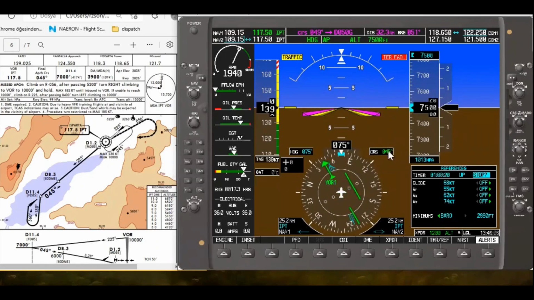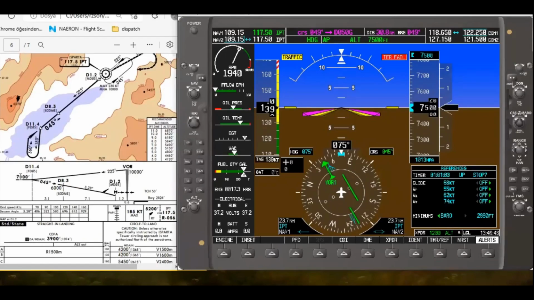As you see, 045. And now we need to calculate the top of descent. We start to descend at which DME? As far as I remember, I explained to you how to calculate. We need to be configured 2 miles before the establish point, and it makes 1.5 DME to descend 500 feet to 7,000 feet, because we establish at 7,000 feet to the VOR. It takes 1 minute to descend, and in 1 minute this aircraft flies approximately 1.5 DME.